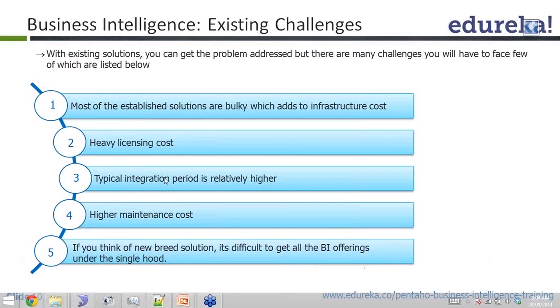Then typical integration period. That's another very crucial point. What is the onboarding period, onboarding time, if you want to onboard any new solution to your existing infrastructure? Anybody is aware? You guys are from very data-centric organizations, like Trupti is from Oracle.